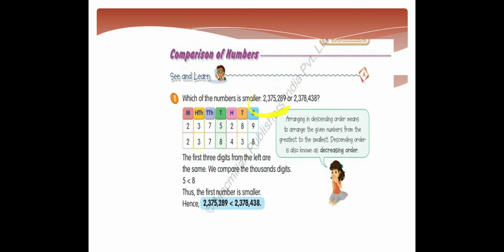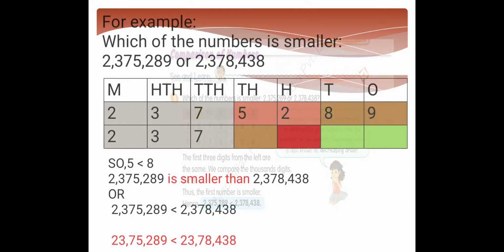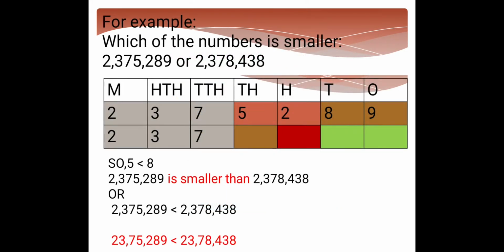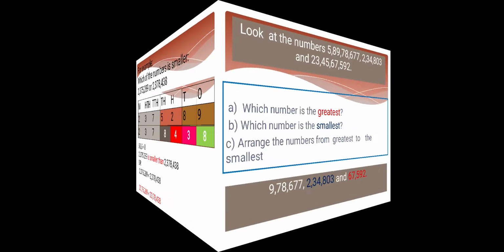We look at the digits, we see that these are in the system of numeration. So which of the number is smaller? Let us place the digits into the place value chart. Here 9 is greater than 8, here 8 is greater than 3, here 2 is greater than 4, here 5 is greater than 8 is greater than 5. So we are able to compare the digits at this place. So this is how we compare the digits and use the symbol of comparison.